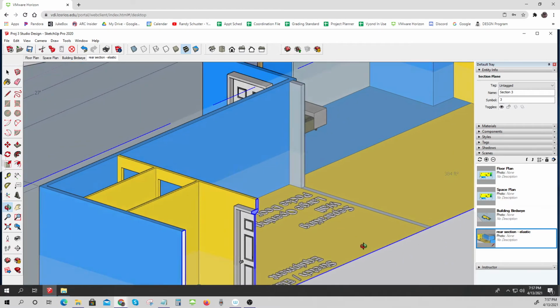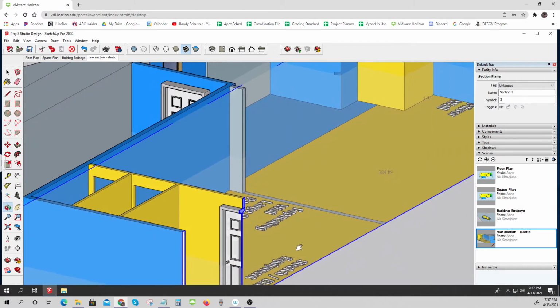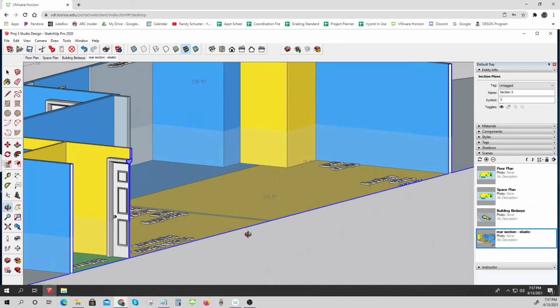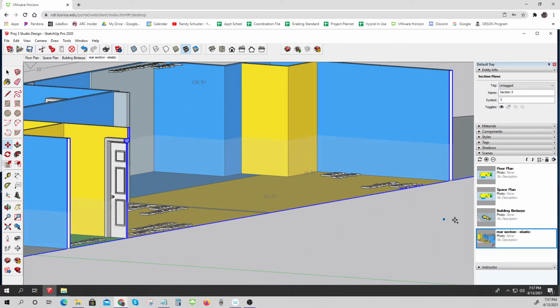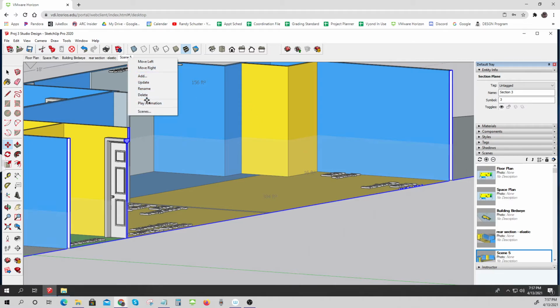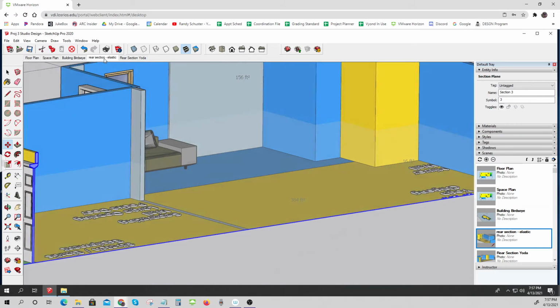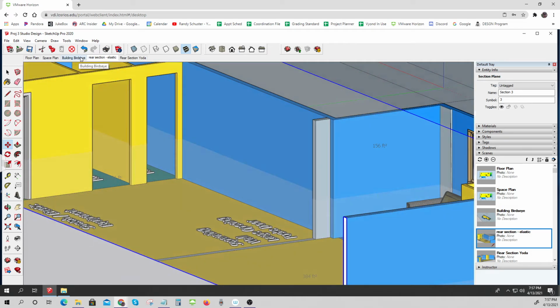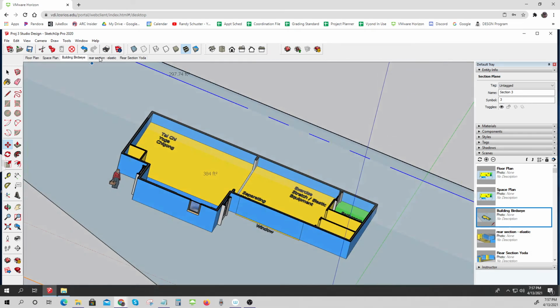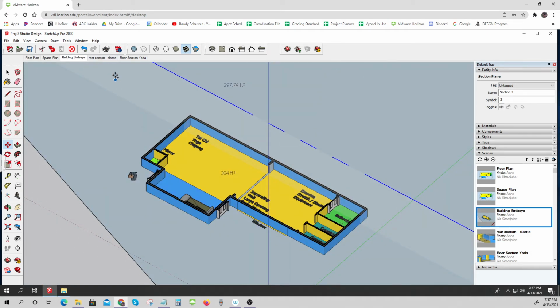And then if I wanted to do this one, rear section yoga. And you can just go back and forth between all these now to get the things that you're interested in seeing.